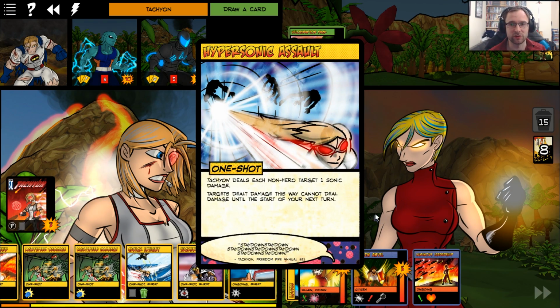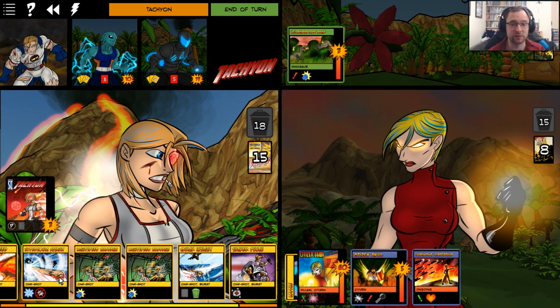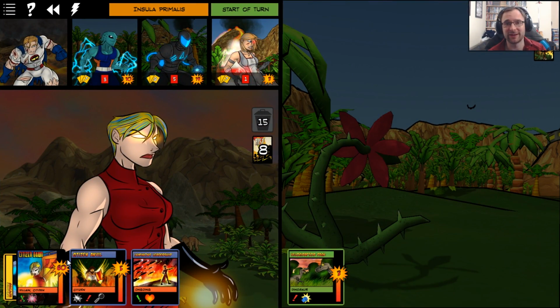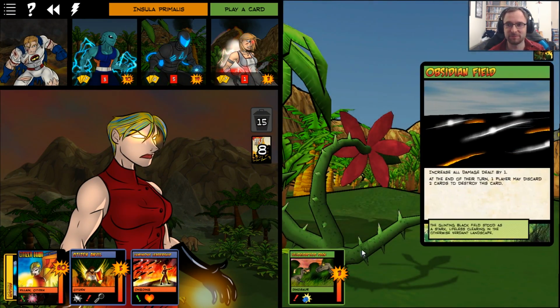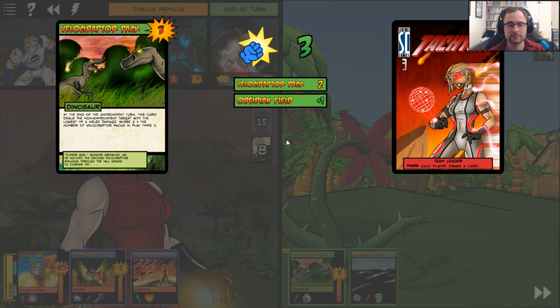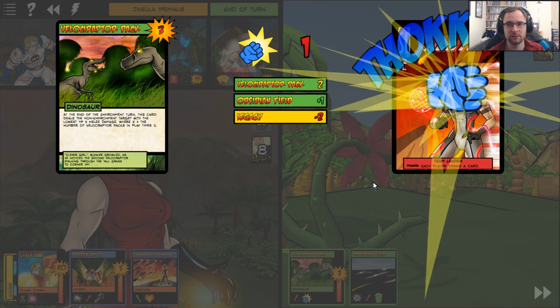Depends what she draws in the way of Citizen. Hypersonic Assault is going to be super helpful. Problem is, I think that's such a good draw that I don't think we're going to get this. I think we're going to be screwed over. She'll take 1 damage instead. Okay, I can live with Obsidian Fields. -2 for Legacy.